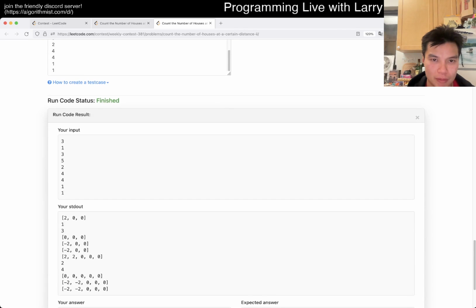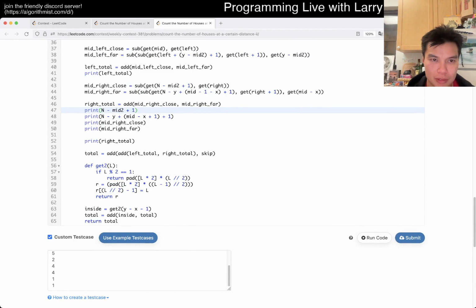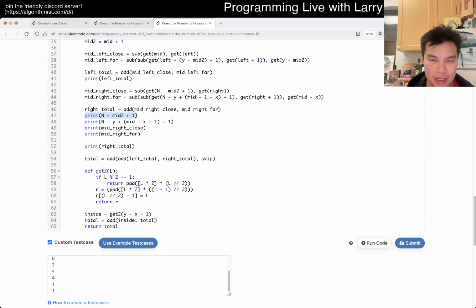Okay, so yeah. So mid right close is 1. Okay, that's fine, and I'm sure this part is fine. Why is it? This should be 0. That's the part that it is struggling with. So n minus y is the number of numbers. So middle is going to be. Why am I not getting 0 for this? How am I doing this?